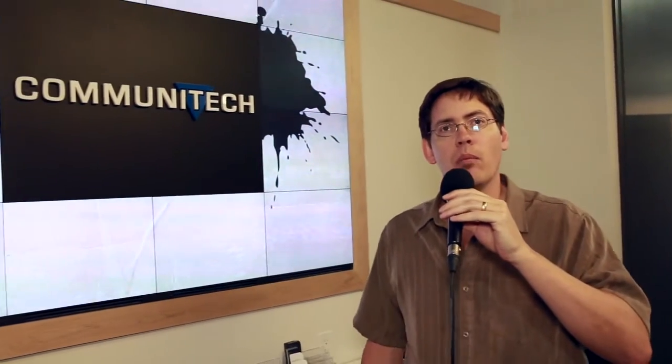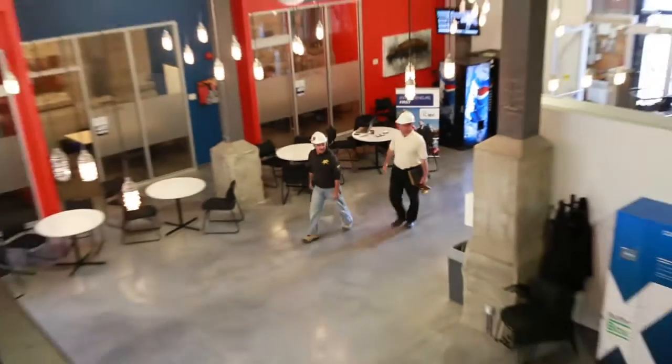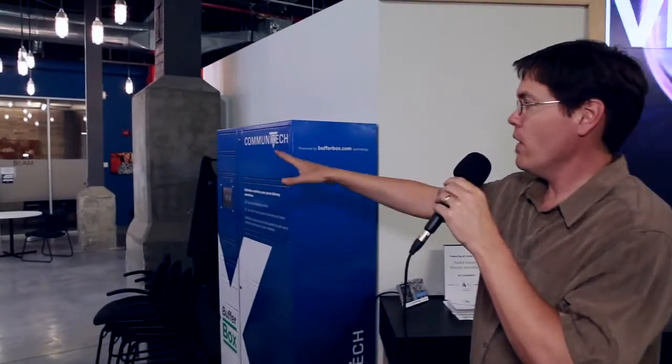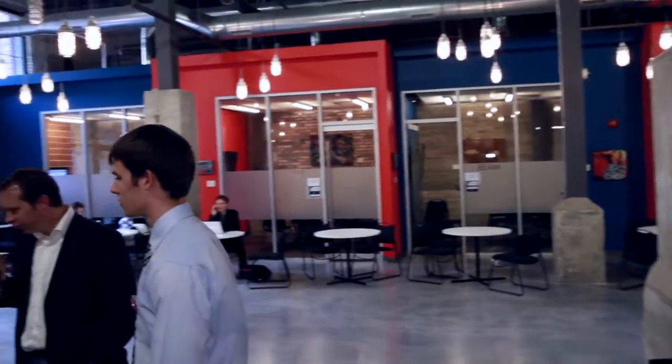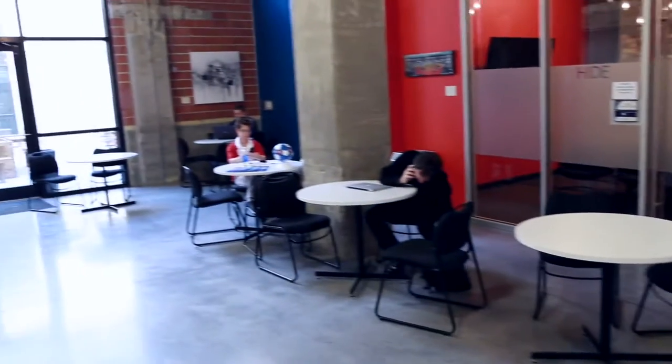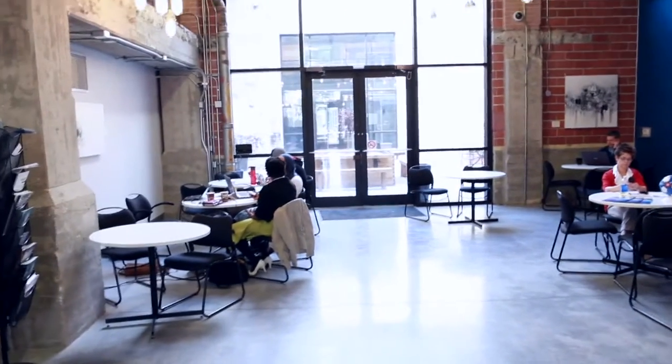Okay, so this area where we are here in the reception area is off of the open kitchen, and this area over here is where there's a lot of hubbub, as we call it. So this collection of tables and meeting rooms is basically for our tenants to get together and hold meetings. I like to say these meeting rooms are a little bit like public tennis courts in that it's first come, first served, so they're not bookable, but basically they're there so that the companies can jump in and make good use of them.